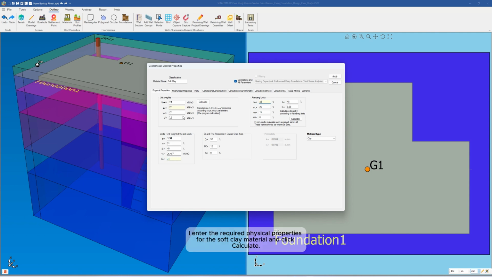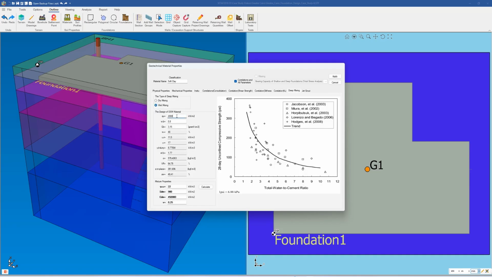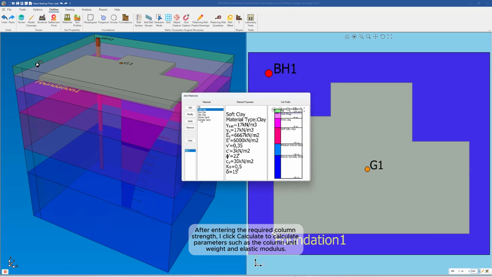I enter the required physical properties for the soft clay material and click Calculate. On the Deep Mixing tab, I select Dry Mixing because this material is below the groundwater level. After entering the required column strength, I click Calculate to calculate parameters such as the column unit weight and elastic modulus.